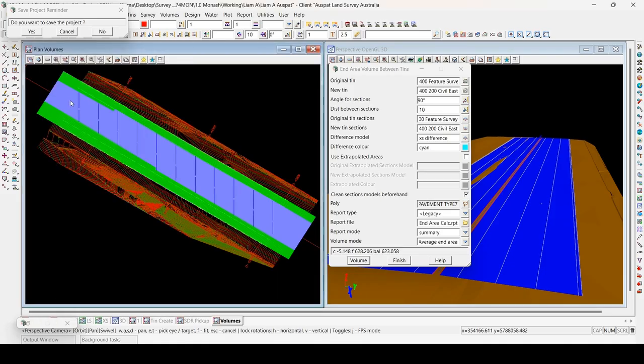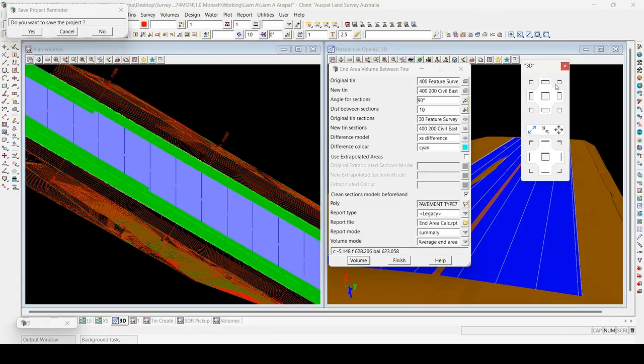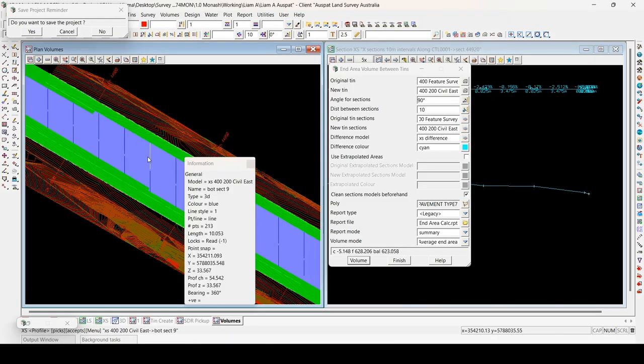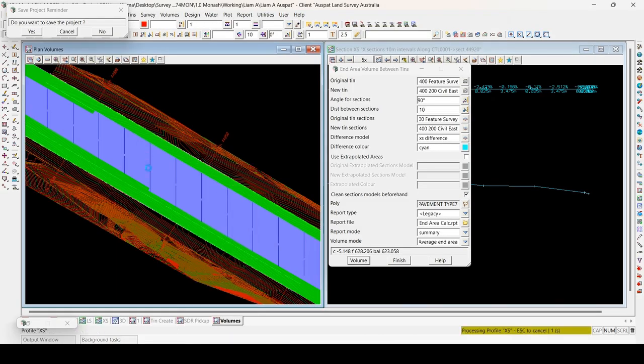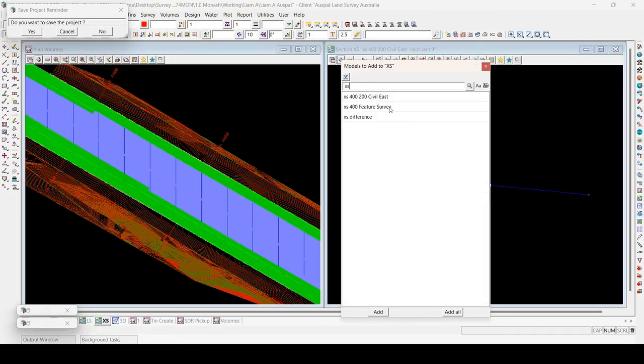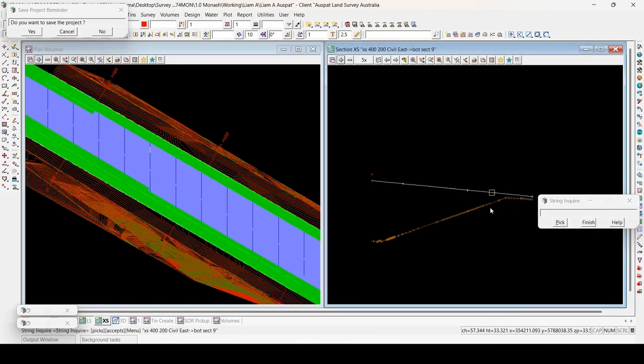So if we chuck on our cross sections, and then we can see the difference as well in our surfaces at this cross section.